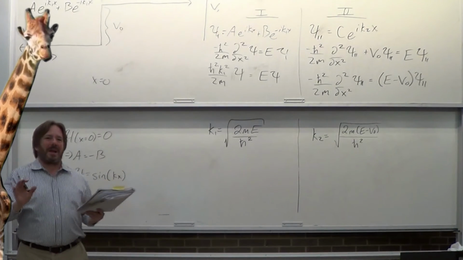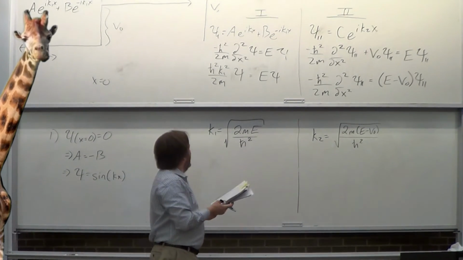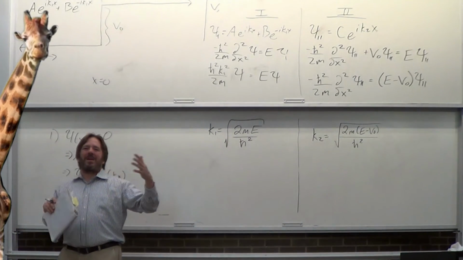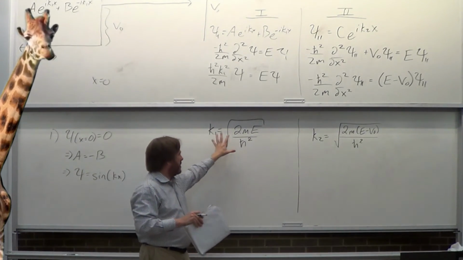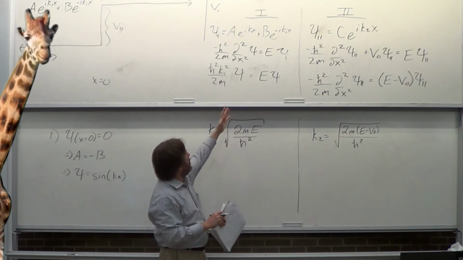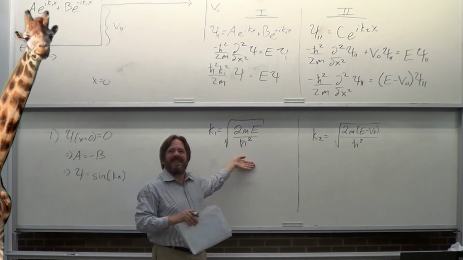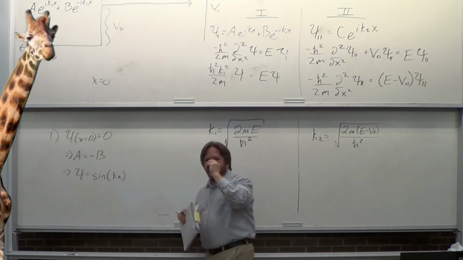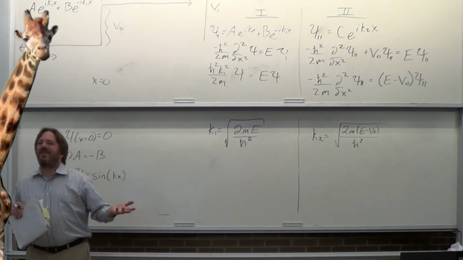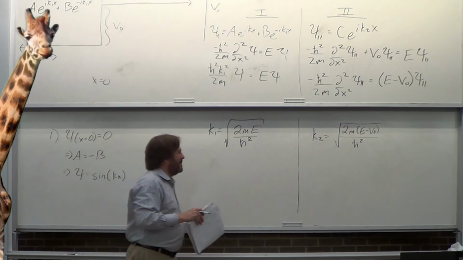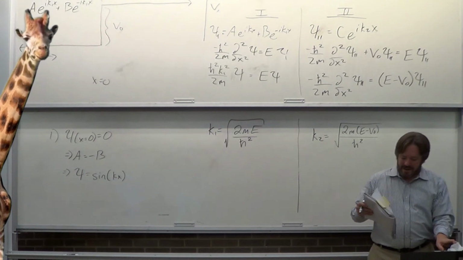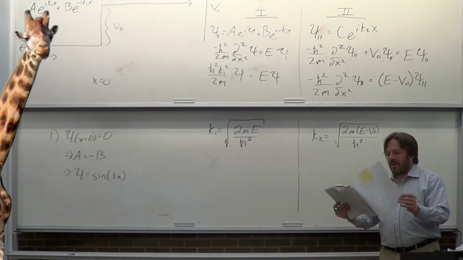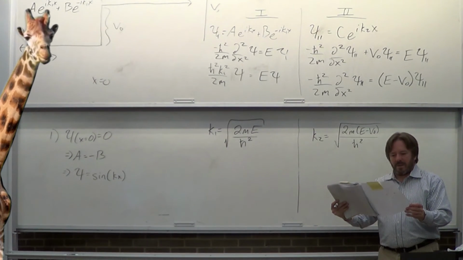So it ends up being really kind of easy. You still have momentum, and the square root of 2mE over h bar squared. You've seen this a couple of times, and if you don't remember it, I just derived it. This is kind of silly at this point, right? And when you have a potential, it ends up being easy too. You just have less energy. It's really quite simple. So now what? How am I doing on time? Okay. All right. Let me tell you what we're going to do next time, because I'm out of time.